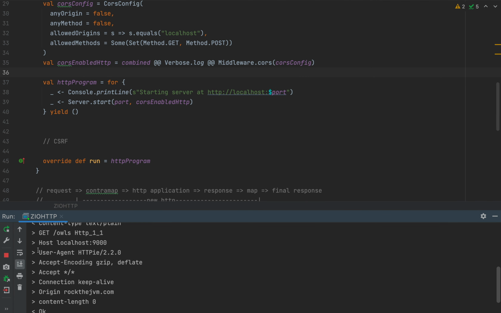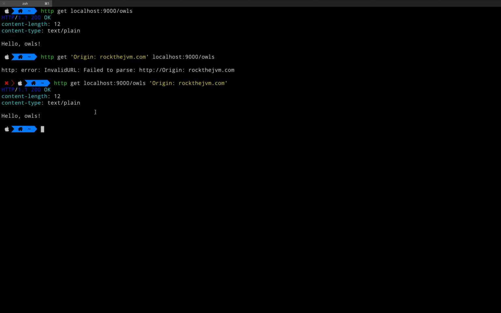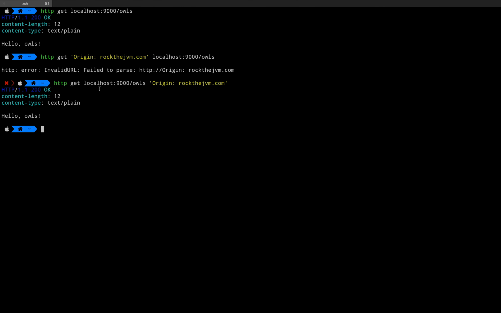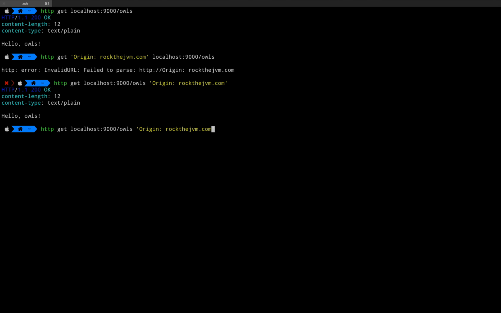Now, if you take a look at the headers for both the requests and the responses, nothing has changed from the original HTTP request by just getting localhost with no origin. So if you set an origin that's unknown or set no origin at all, you'll pretty much get the same kind of behavior. What this means is that if you navigate to rockthejvm.com and the JavaScript on rockthejvm.com tries to fetch this resource from localhost, the browser will block this request. That's what it means. Now, let's try a different kind of origin, which is included in this little set. So I'm going to issue the same kind of request, so GET localhost 9000 /owls, and then I'm going to say Origin is localhost.